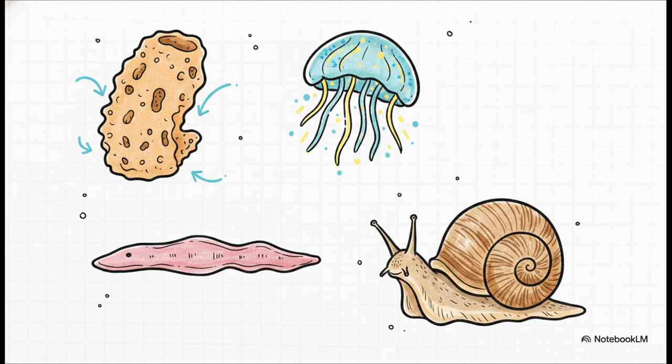You've got Porifera, those primitive sponges whose entire existence relies on just pumping water through microscopic pores. Then you have Ctenophora, the comb jellies, and get this, many of them actually glow in the dark using bioluminescence. You also have the flat-bodied platyhelminthes, which you'll often find as internal parasites.